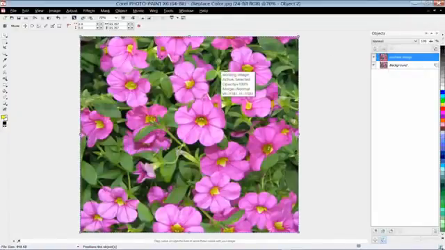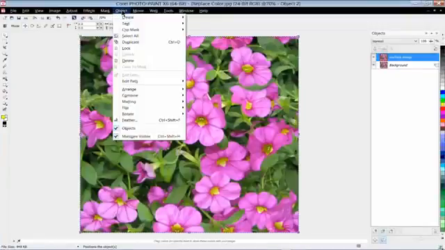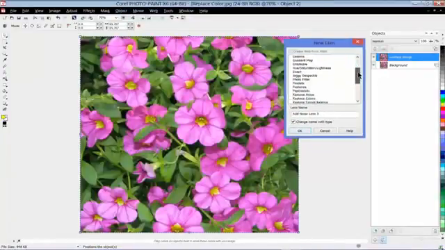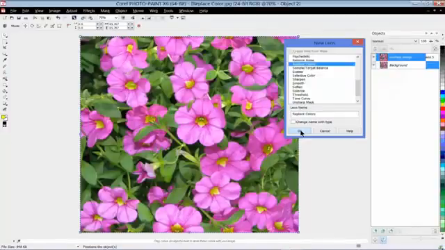So now I'm going to create my first lens by going up to Object, Create, and going down to New Lens. Now we have a whole lot of lenses we can choose from in Photo Paint. And the first one I'm going to start with is called Replace Colors. Now, when you're working with lenses, a lens is going to appear as a separate object layer here in the Object Docker. So you could, at this point, just to keep your object stack nice and tidy, give your lens its own custom name if you want. But for the moment, I'm just going to leave this at Replace Colors and click OK.